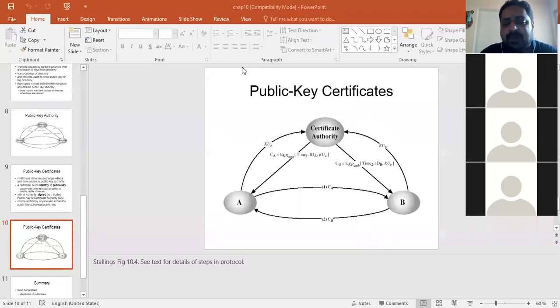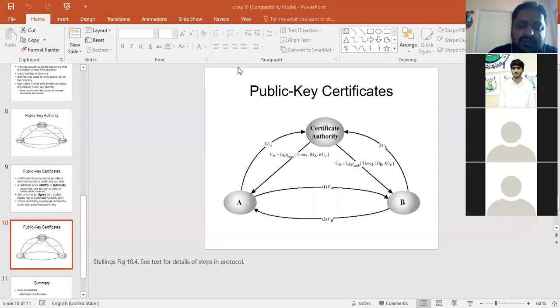Rather than sending just the public key, he sends the public key certificate, which also authenticates the user, showing that the message is coming from a legitimate user. If only the public key is sent, it is used just to encrypt the message. But if a public key certificate is sent by user A to user B, then it also authenticates the user, that the data has come from a legitimate user.